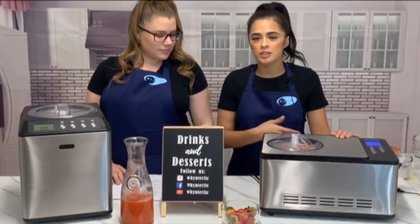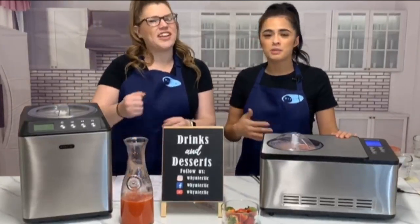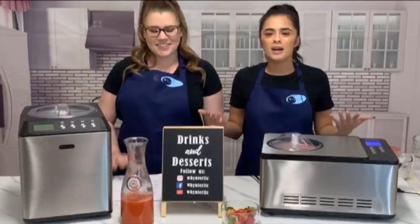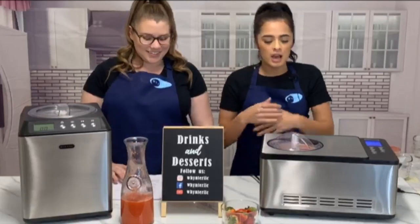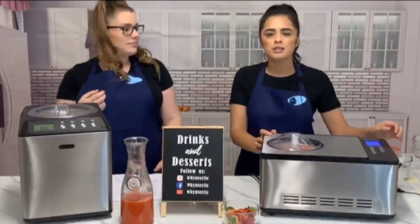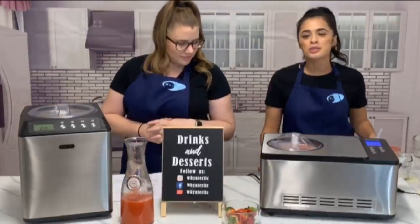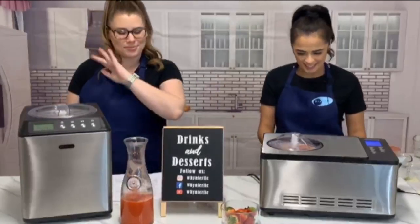I've had previous ice cream makers where I was stuck doing a lot of the work, and you have to churn. It's like muscle. You gotta have muscle. I don't have that. And I'm really lazy. Who has time to do that? I know I don't. I just love how this machine simply requires us to provide it the ingredients and a little bit of power, and it gets running. So to answer your question, you do not need ice. No ice, no pre-freezing.